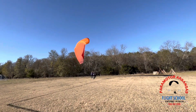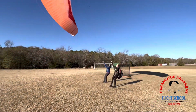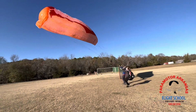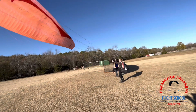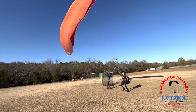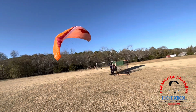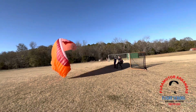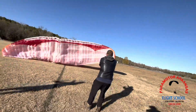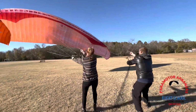Beautiful. Turn around and cut it down. Turn around. Nice! Look at you guys go! Nice! Pull back on, there you go. That leading edge is going to go together, get closer together. You guys are doing this together.